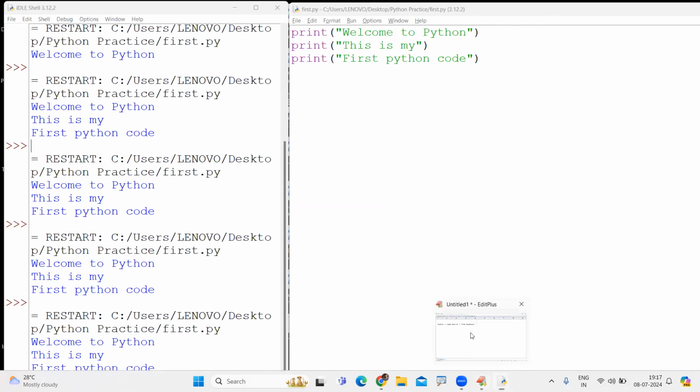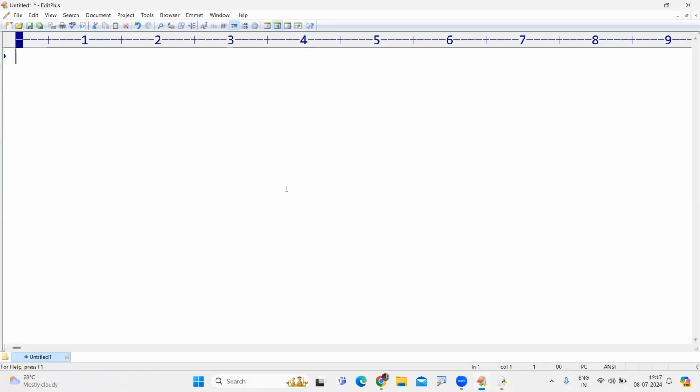First point is why we are learning programming. See, programming is used to develop applications.